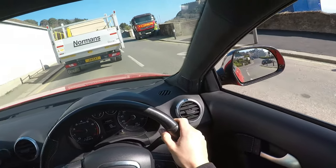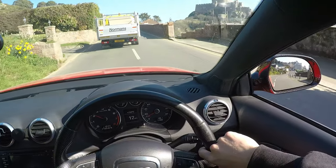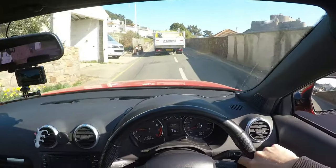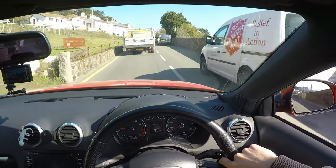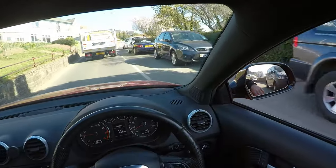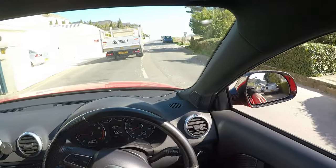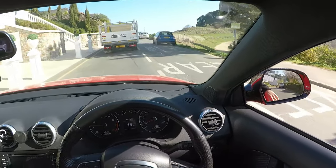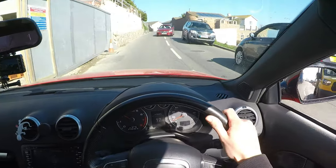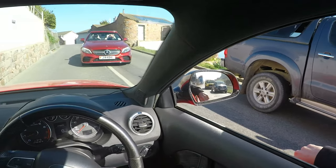Is this guy ever going to move? We're crawling up this hill at 14 miles per hour. Is this guy for real? 13? 14? Oh my god. Today we've just got loads of people that just can't drive, basically.